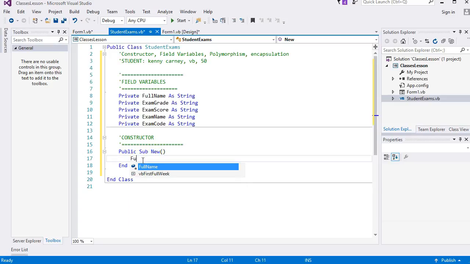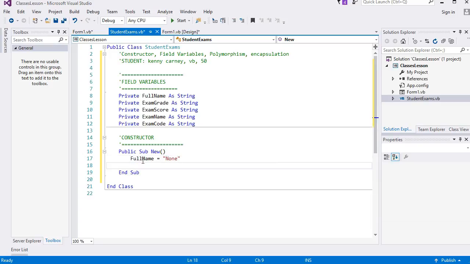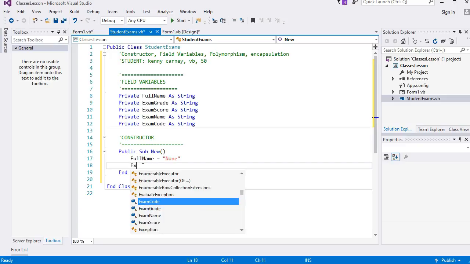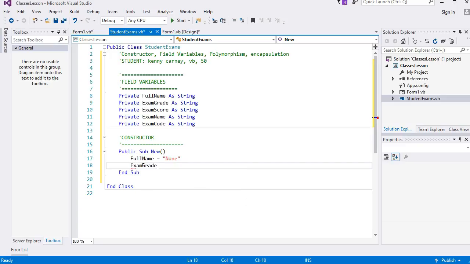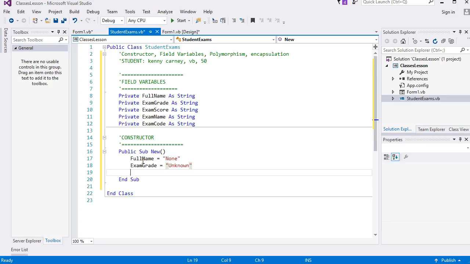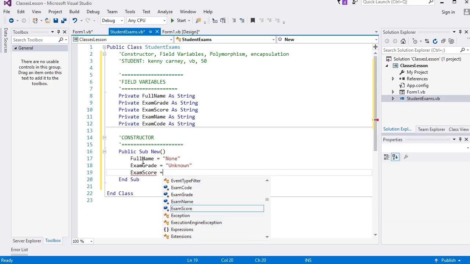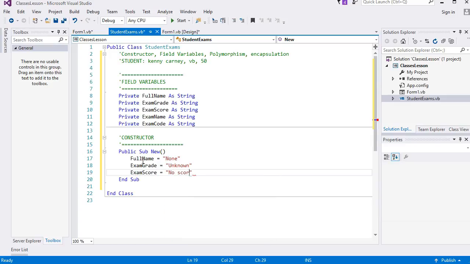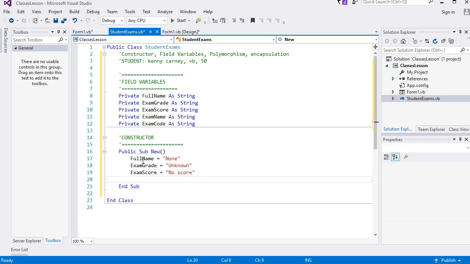And you can put something into these field variables. We'll have some defaults. Let's have none for here. And exam grade, I'll put unknown. And exam score, we'll have no score.